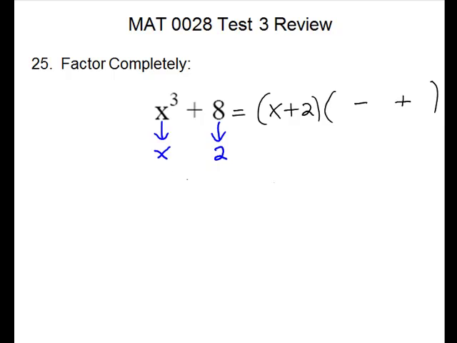Now you're going to take all the combinations of multiplying the roots. First root times itself will be the first spot, first root times the second one will be the second spot, and second root times itself will be the third spot. So x times x will give us x squared. X times 2 will be 2x. And 2 times 2 is 4. And we're done. The trinomial that comes out of a cube will not factor more — it looks like it will, but it won't. You don't have to try it when it comes from a cube problem.